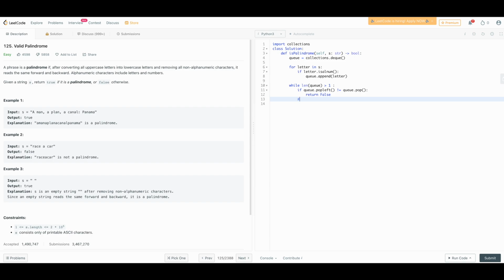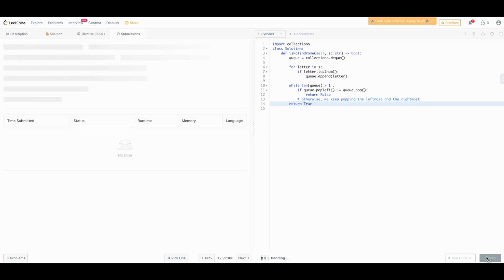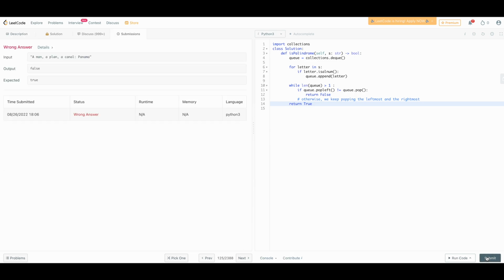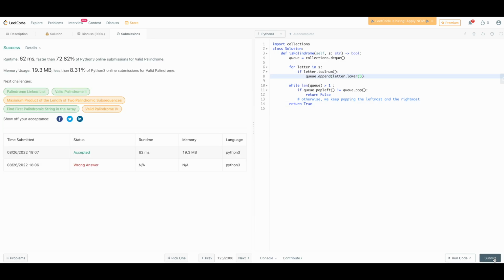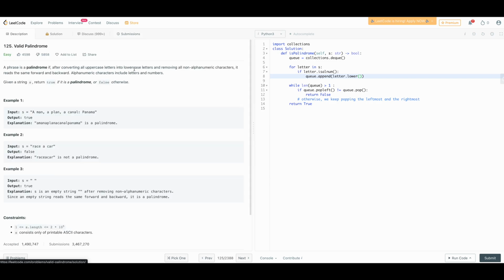Otherwise we keep popping the leftmost and the rightmost. And then if we exit the while loop, then we return true. This should be it, and let's run this code. Oh, I forgot about this. This one should work. Alright, so yeah, my mistake about forgetting this.